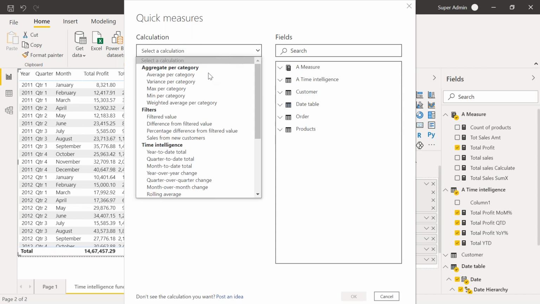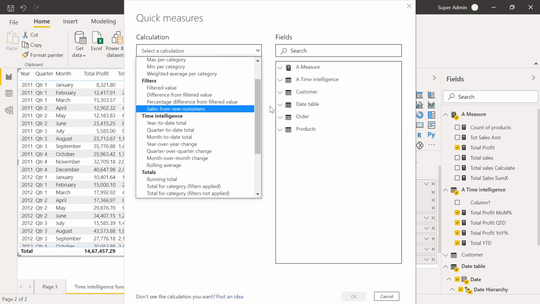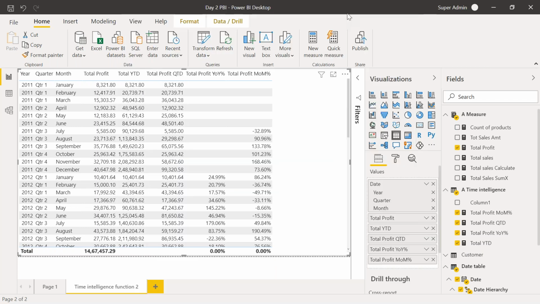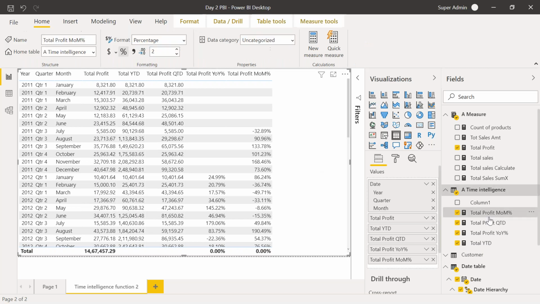Now let me go to quick measure and I go to again time intelligence. Now here it says year to date, quarter, month to date, year over year change, quarter over quarter change, and all these things are nothing but the percentage. Okay. Now here the problem is, when I talk about year to date or all these things, it will only give me percentage, it will not give me the actual value. Let's say I would like to get the value so that I can calculate this percentage change, or I can do the calculation on my own. Okay. So let's see how do we do that.